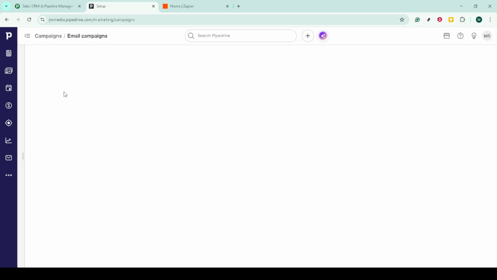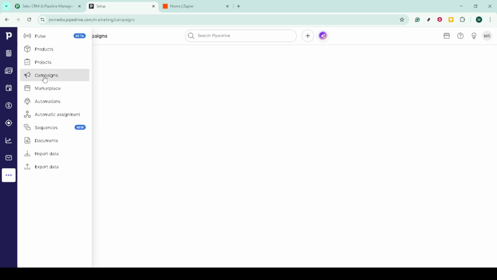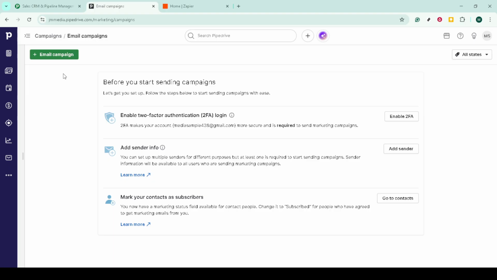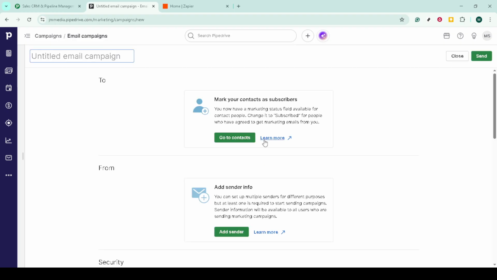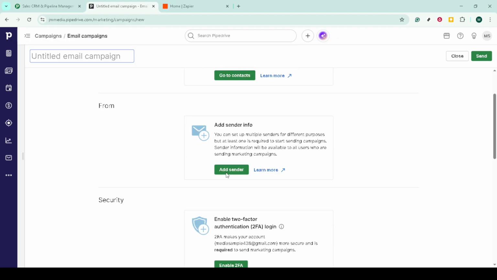Before you can send anything, Pipedrive needs a valid sender identity. Click add sender, enter the email address you'll use for sending, and tick the box to confirm you have permission and agree to the platform's sending policies. Click continue. You'll be prompted for company information such as your organization name and mailing address. This is important for compliance and helps your recipients recognize you. Fill it in accurately and click confirm.